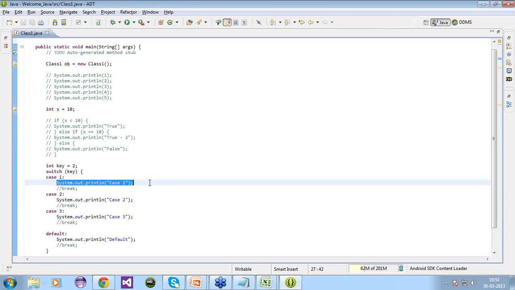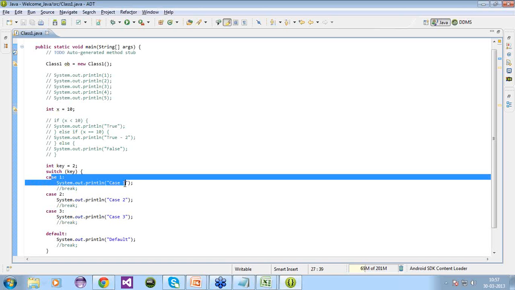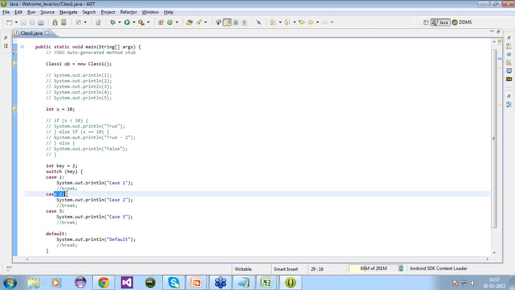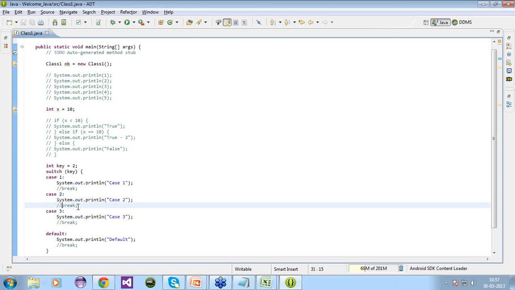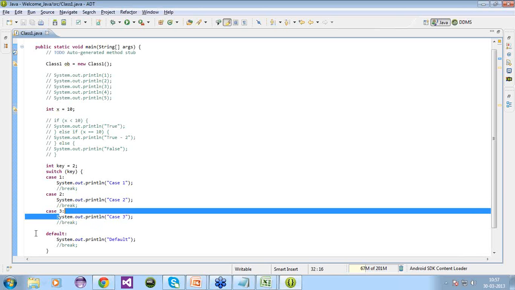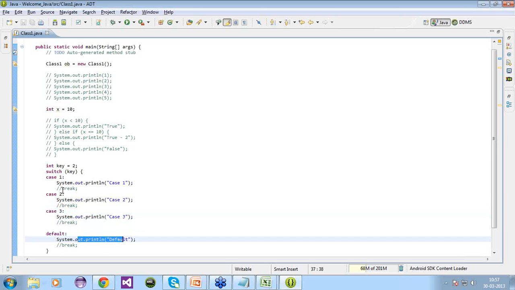Nan says because it was not satisfied. The answer is, since the expression that was passed, yes Shilpa, exactly correct, because integer key is equal to 2. Karthik and Anurag, you are also correct. Since it is equal to 2, it directly jumps to the second case, it skips the earlier part. But when it comes to case 2, it should only execute case 2. Hence we write the break statement. Since it was not there, it went to case 3, executed this, then to the default and executed this one. That is why, if it is case 2, it should only print this. We have got our break statement to get you out of the switch case.